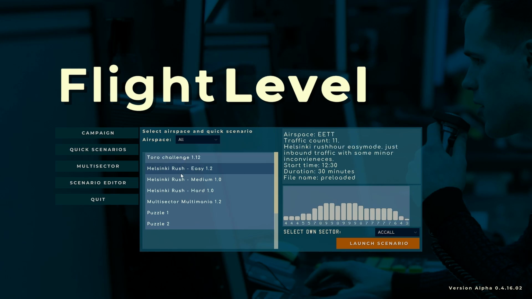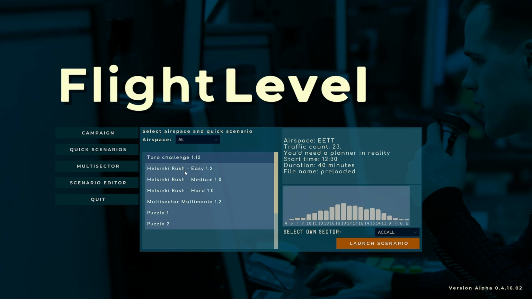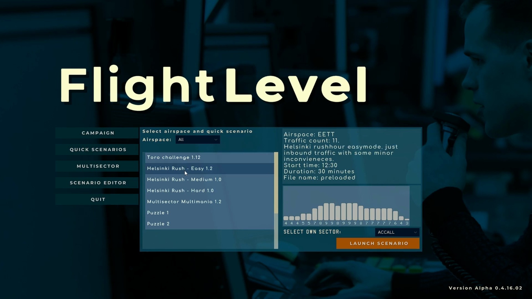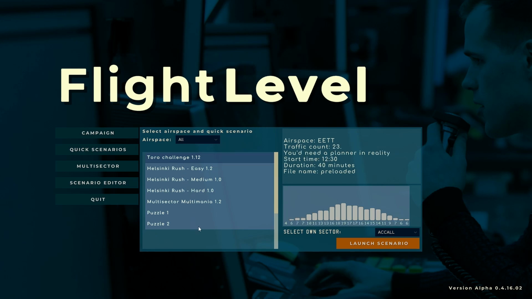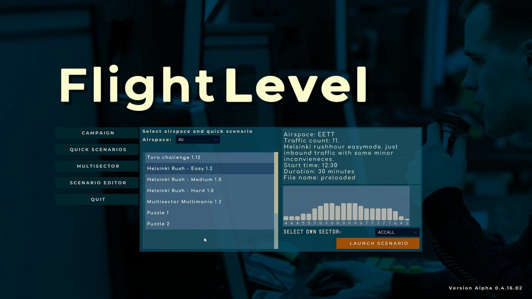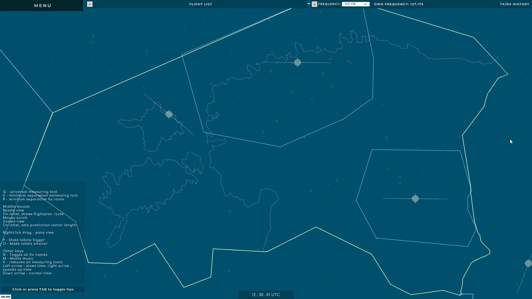And Helsinki Rush means the Helsinki airport sequencing, easy, medium, and hard versions, and Toro Challenge, which is challenging for beginners, but if you feel brave, then you can try it for your first one, though I wouldn't recommend. But for the purpose of this tutorial, we will be selecting the Helsinki Rush Easy, and let's go.